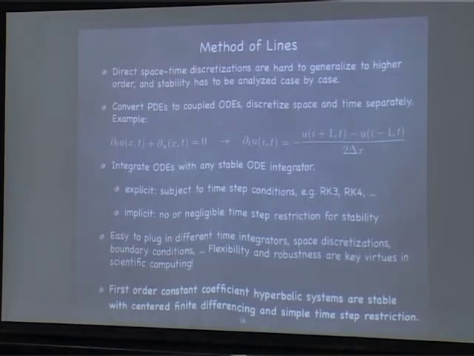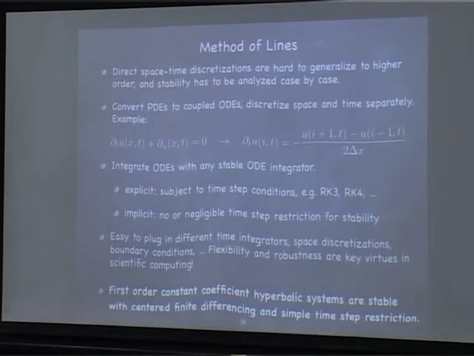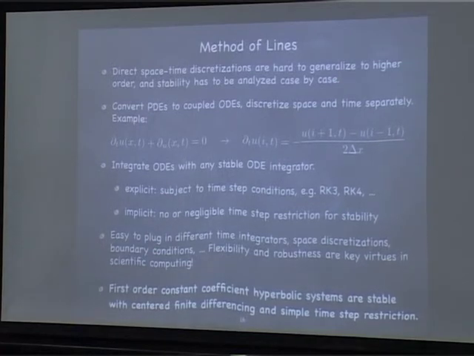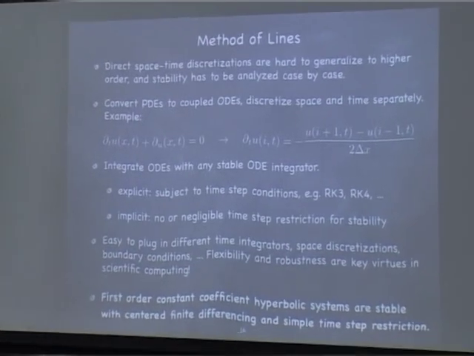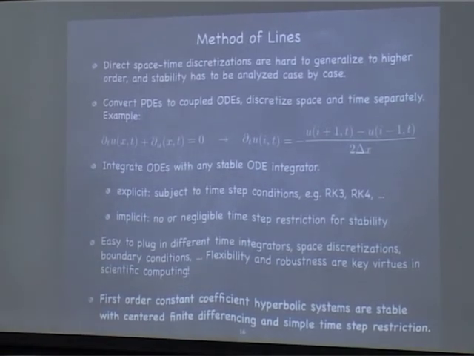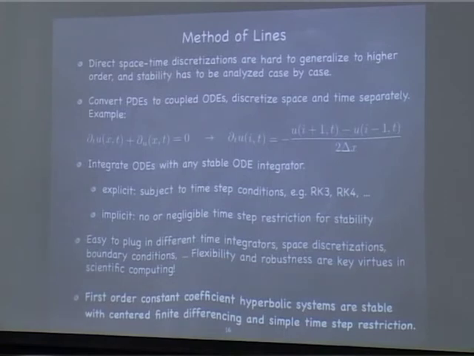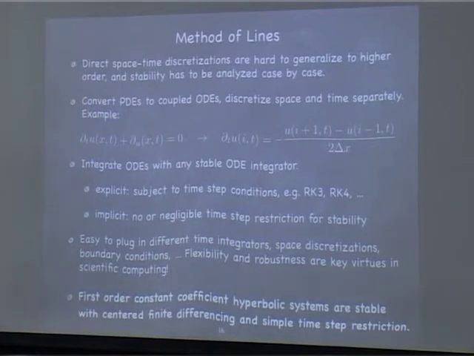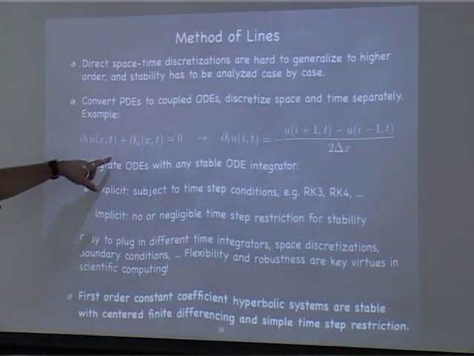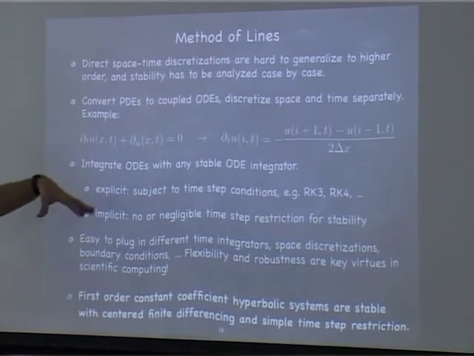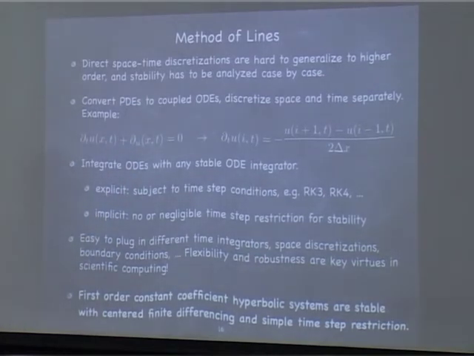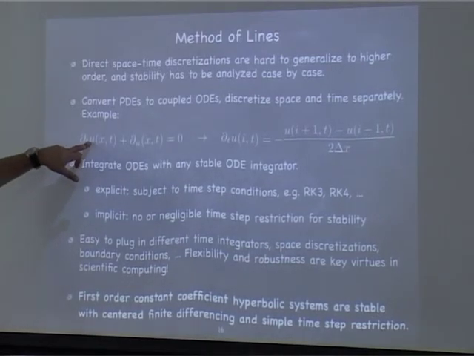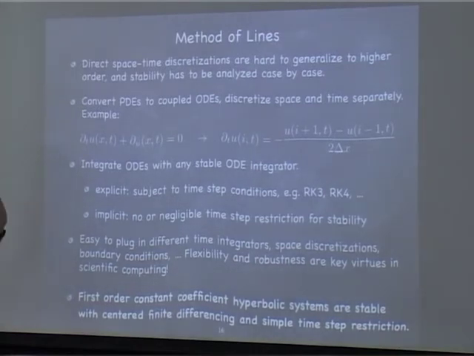Okay. Now, in this case, it's very difficult to generalize this to higher order, and to analyze the stability. You would have to do this for every case. And there's this very nice trick to circumvent all these problems, which is just to discretize space and time separately. Okay. And what do we do? We have some equation. Oops, there's another typo here. It's like dxu, right? We have some equation. Let's say the advection equation. Okay. And then we just keep time continuous, and we just discretize in space. Time, we don't touch time.